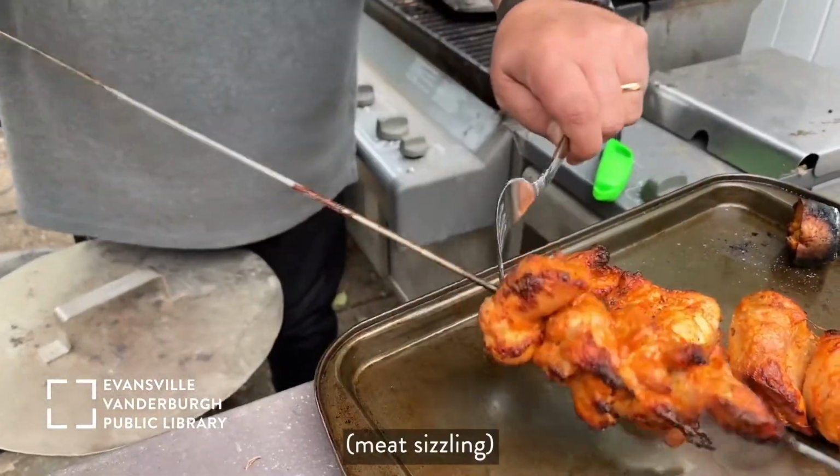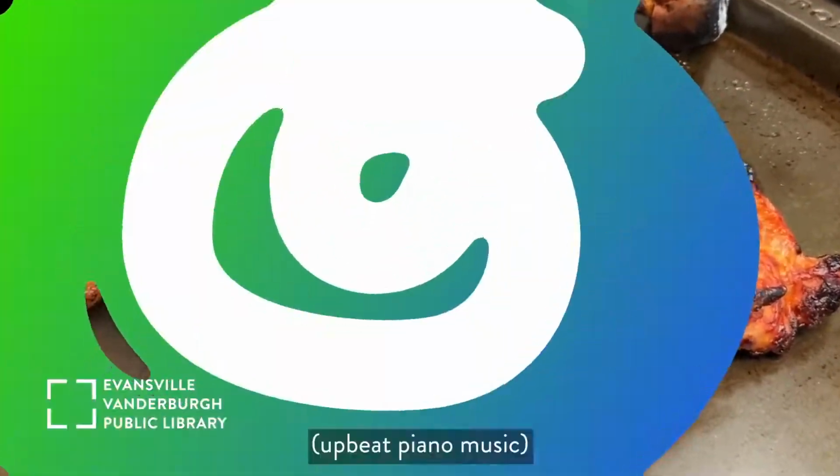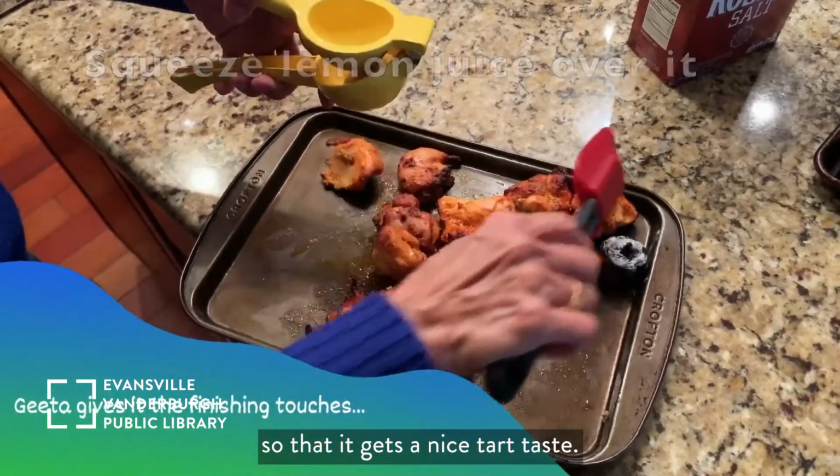John! That looks amazing and it smells so good. I'm just squeezing some lemon juice on it so that it gives a nice tart taste.